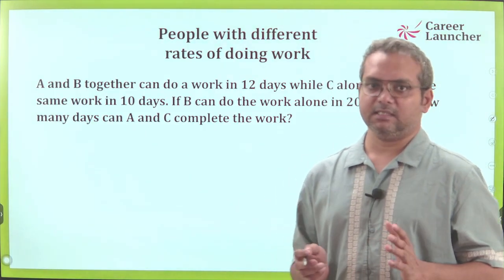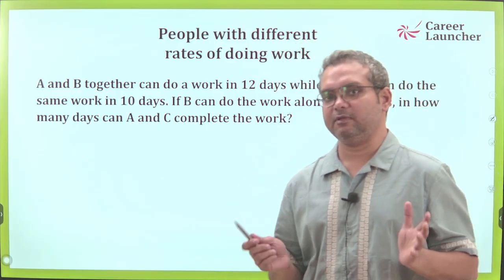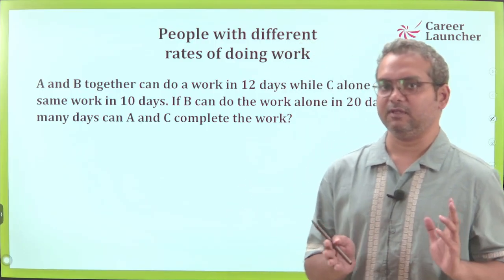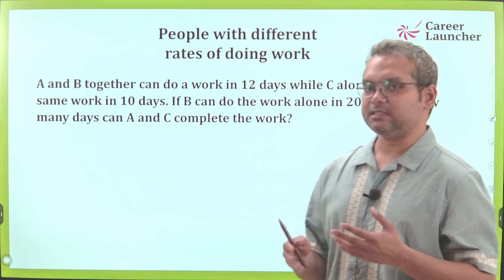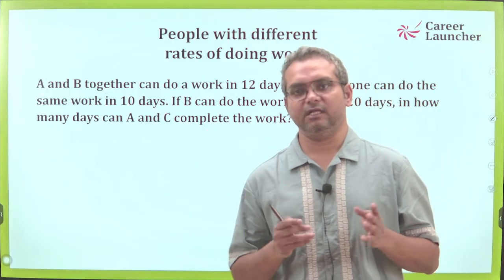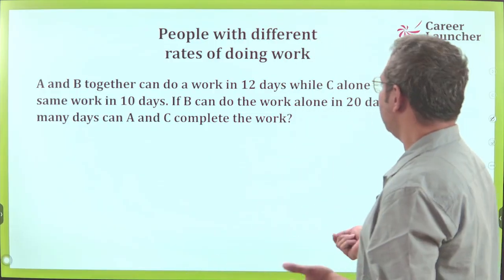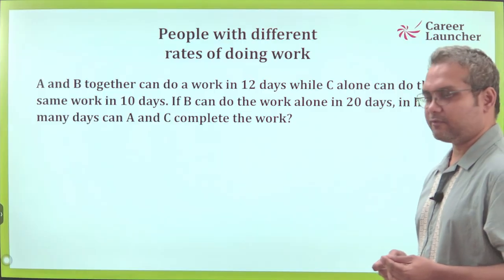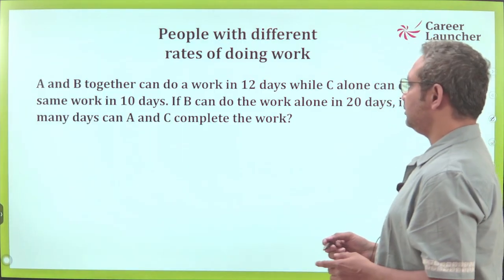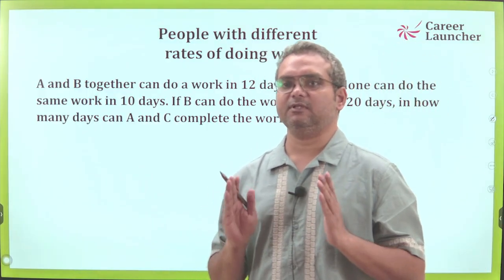Now this is different from what we had done in the previous two videos. There was a group of people working. We assumed all of them to be of equal efficiency unless mentioned otherwise. Here, however, A, B and C are three individuals working, and their rates of working would most likely be different. So how do we solve these sort of questions? We have a typical algorithmic, flowchart type of approach. Follow the steps, we will get to the answer.